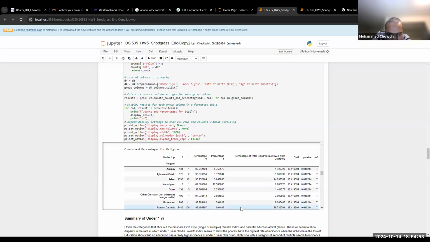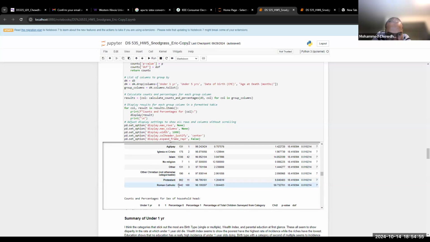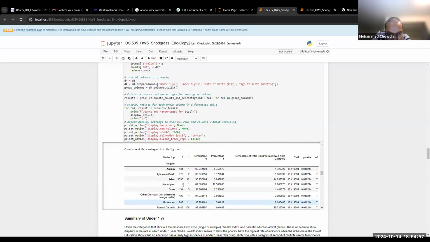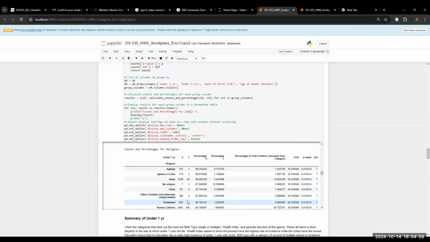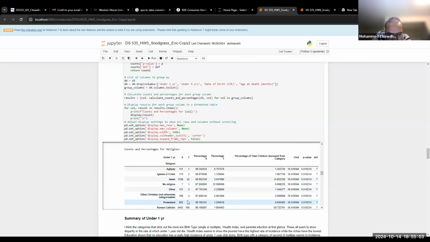Okay, here is the thing. Can you make Roman Catholic plus Protestant plus other Christians all as one? Islam as one. For the rest, I don't know why Aglipay, Iglesia ni Cristo, no religion and other. I'm surprised that they do not have Buddhist people.